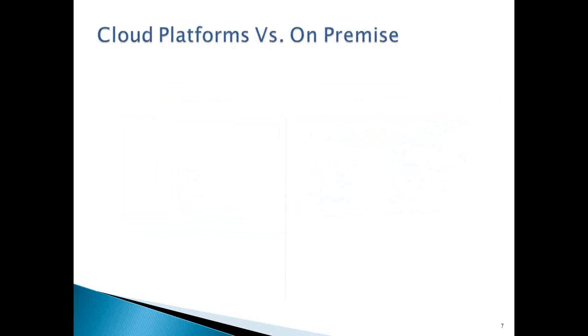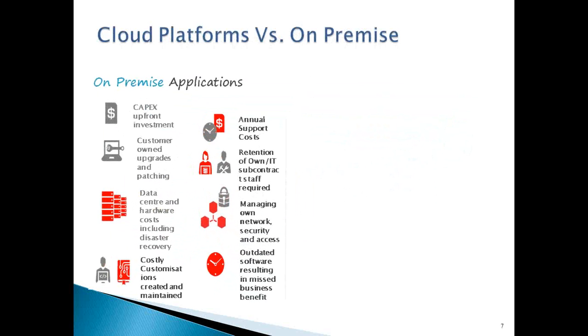When you go into more detail on cloud platform and on-premise, there are a few points we have to understand. Let's look into this. On-premise applications: we discussed similar points just now. Capex is an upfront investment, that means you have to invest in server infrastructure. And if you are going to have your on-premise instance, it can be Fusion or EBS, anything, general understanding.